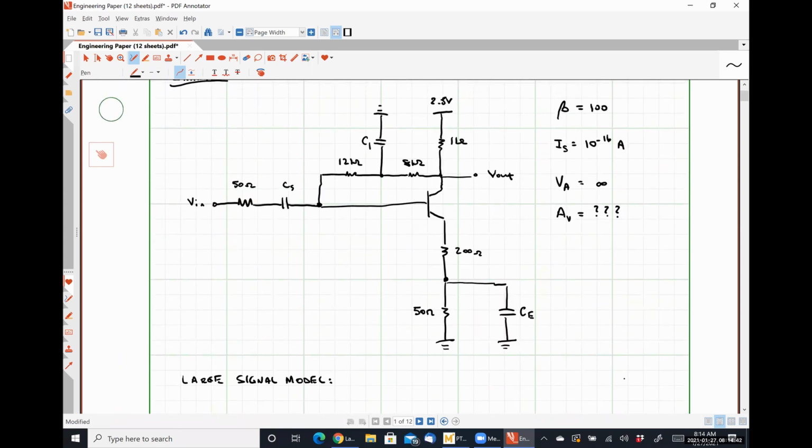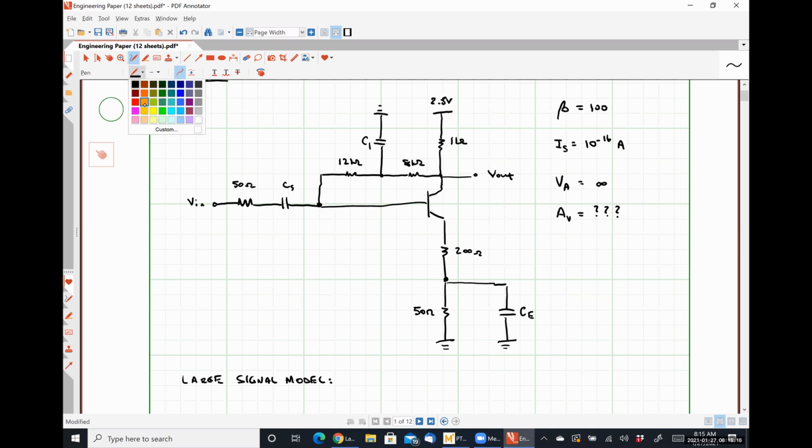The first thing I want to point out here is that we are assuming that we're operating at a frequency where, in the AC analysis or the small signal analysis, all of our capacitors behave as short circuits. But when we're doing our large signal analysis, that is, again, a DC circuit analysis, all of our capacitors should behave like open circuits. So what does that do to this circuit?